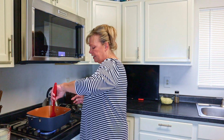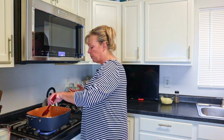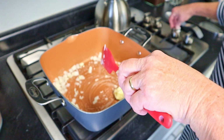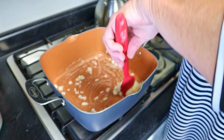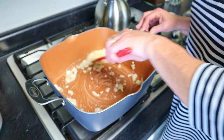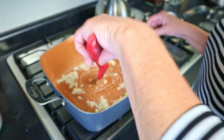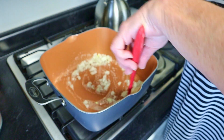and we're going to wait for our garlic. We're going to just try to make our onions translucent. We don't want them brown. We don't want them burnt. We have our stove on a medium-high, and we're just trying to get our onions to look somewhat clear or translucent.